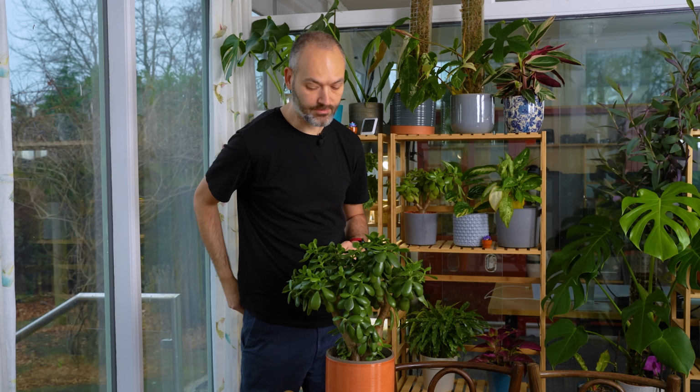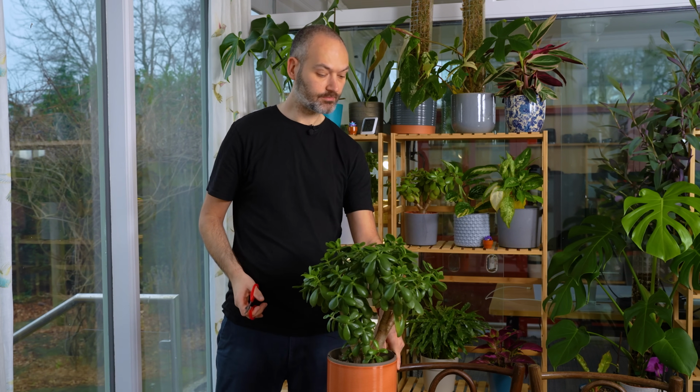And when you cut the stem of a jade plant, and lots of other plants like a coleus or philodendron sometimes, they will produce more than one stem in replacement. So it will grow 2 new stems where you make the cut. So you can get your sharp, clean pruners.